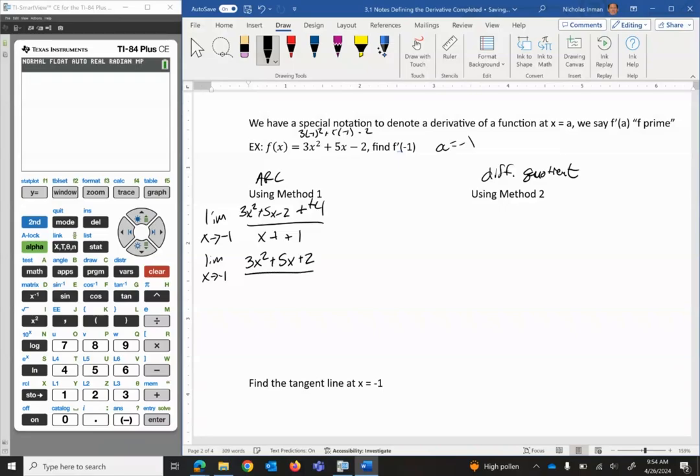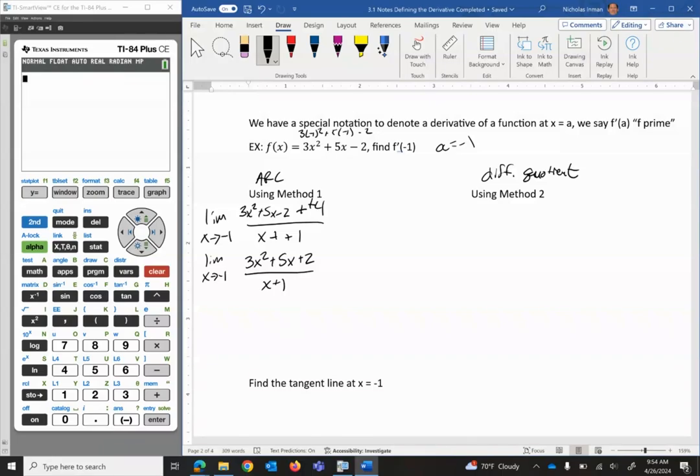Made +2. All right, and then this should factor. If it's a polynomial, every single time it should factor. Okay, it should. If it's a really big polynomial, we have some other methods that we can do. Do you remember this thing called synthetic division? If it's really big and you can't seem to factor it perfectly, maybe try synthetic division, and that should work. But this one does factor.